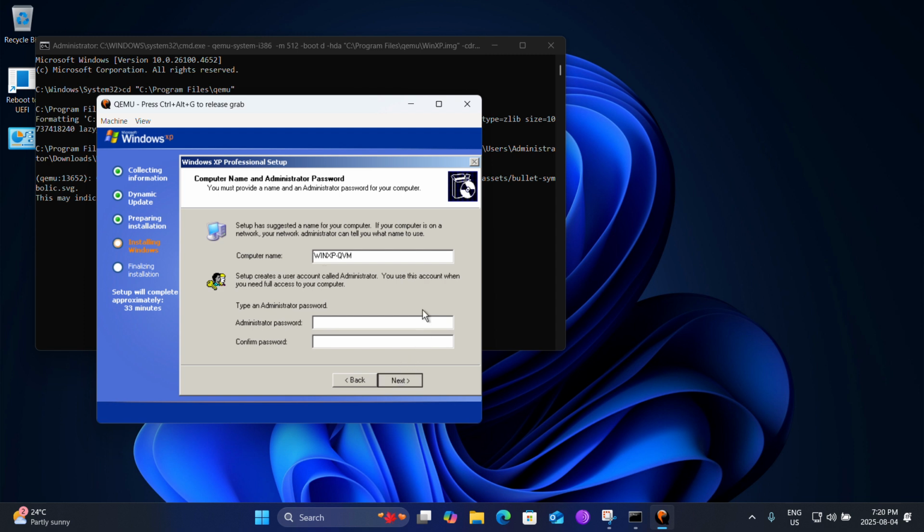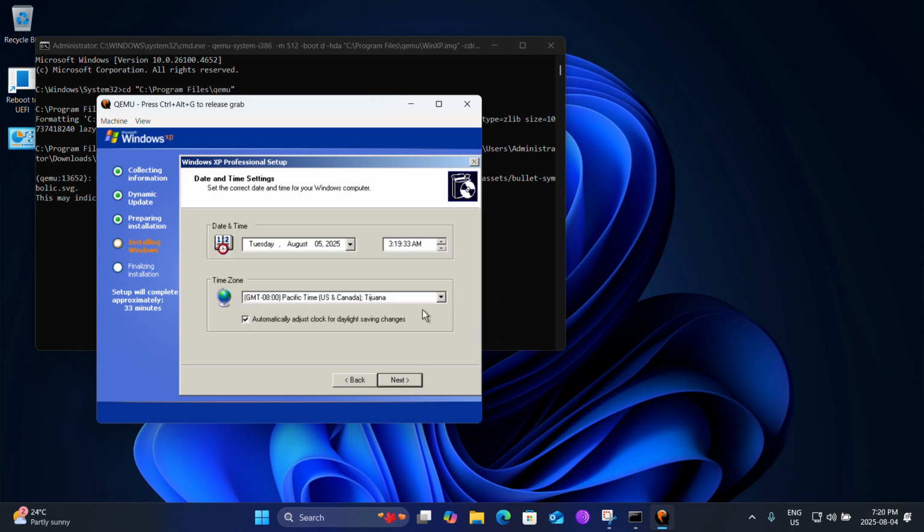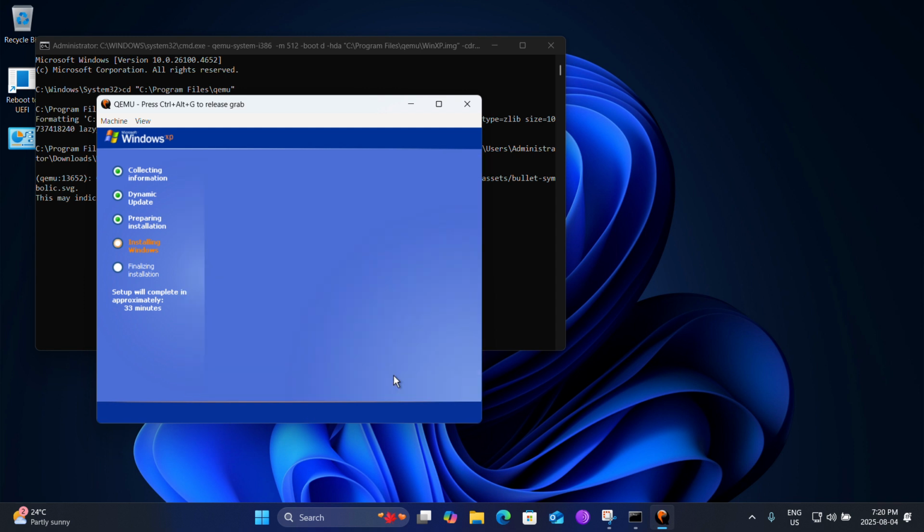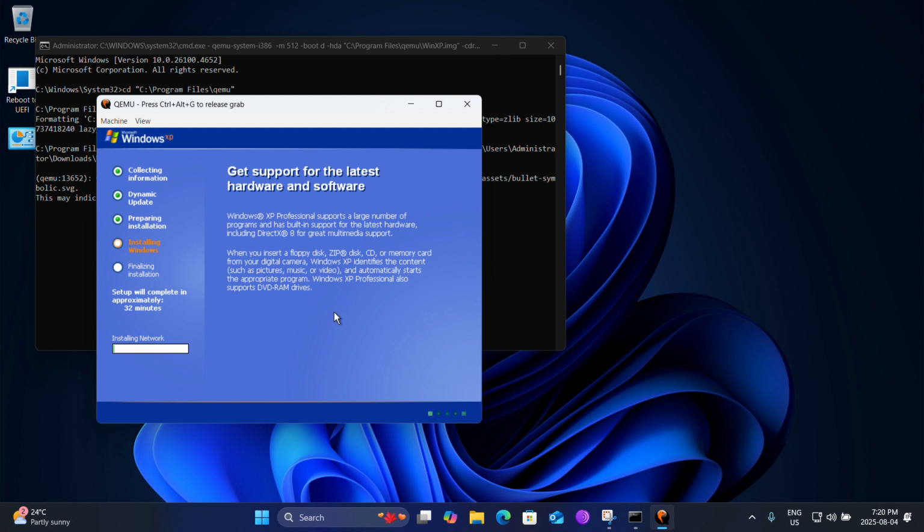And I can skip setting an administrator password. It's August 4th at 7:20 p.m. And then it's just gonna install network now.